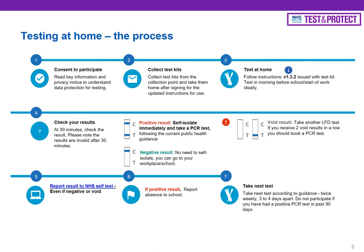This slide summarises the process of how the lateral flow testing will take place within school. First is consent to participate — we need consent from both staff and young people that they are happy to take part in the ongoing testing. Once we have that consent, pupils and staff can collect their testing kits, take those kits home, and follow the instructions on how to carry out the test at home. You'll then wait 30 minutes and get your result. Two lines indicate a positive result, one line indicates a negative result, unless that line appears at the T only, which would be a void result.